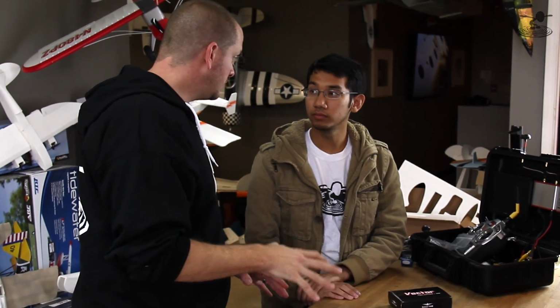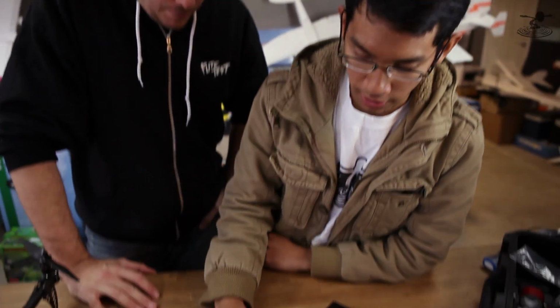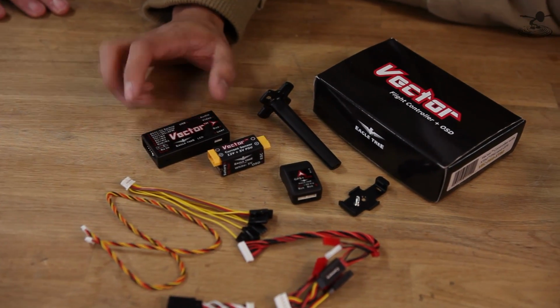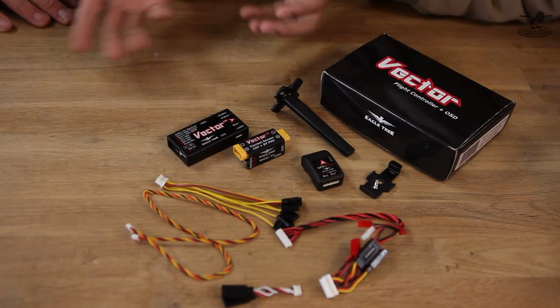For people that have never hooked up a system like this, that maybe just have like a MultiWii board, what are these components here? Well, first thing you're going to notice is the central thing. This is the Vector unit itself. It's the flight controller basically with everything in it. And that also has the on-screen display too, right? It's like the central hub for where everything congregates.